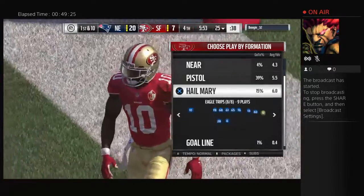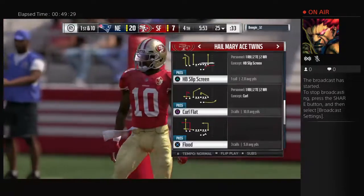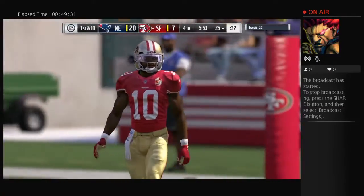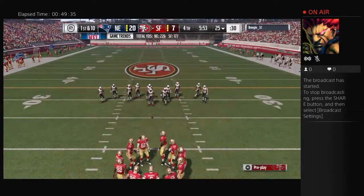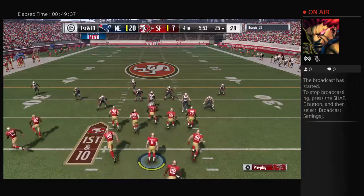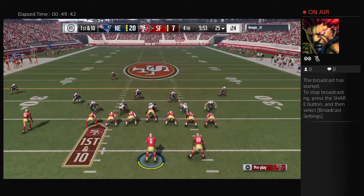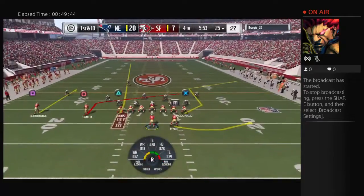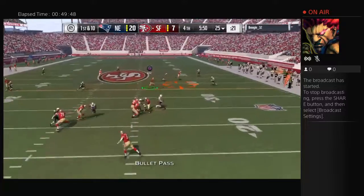And San Francisco gets set to go here. And the interception last time on the opponent's side of the field, certainly not what they wanted. Put it mildly, that is so frustrating because that signifies there's a drive going on. You're in good spot. Great place to run some of your best offense. Instead, they turn the ball over. They turned the ball over last time. See if they can avoid doing it here.